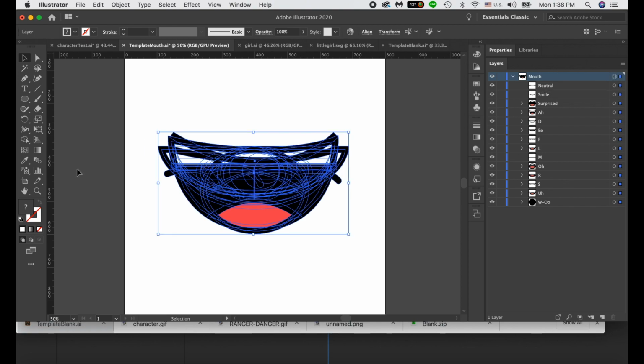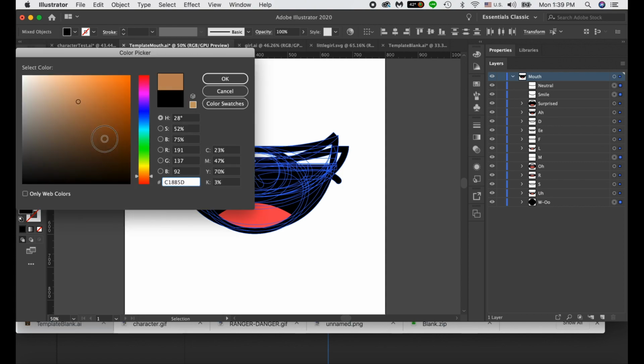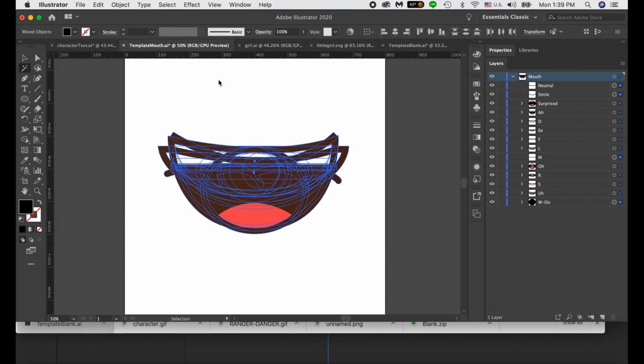And in this case, for example, you can still change it a little bit. For example, I'm going to change the black stroke and make it more like a brown stroke to fit my color, fit my character a little bit better. So make it a little bit more of a brownish stroke. So you can see the stroke now is brown. What I did is I used the Magic Wand tool, and the Magic Wand tool will select all the same color. So all the black is now changed to brown.